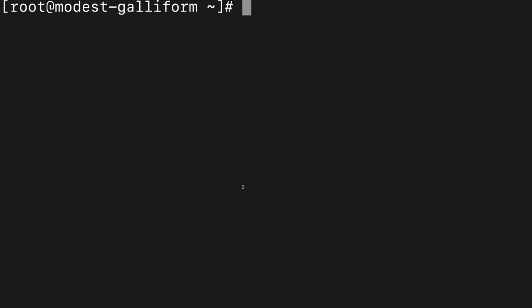And now we're going to create an SSH key pair. And I'm just going to use the ssh-keygen. And this time I am going to make a pair of size 4096 bits. So I'm going to do the -b and then the number of bits, 4096.